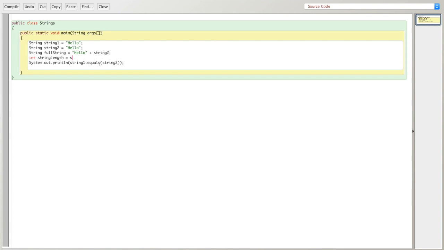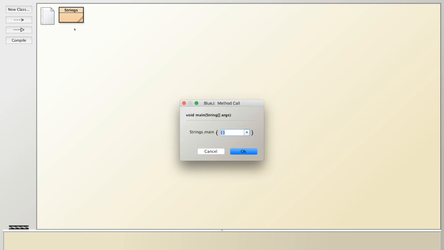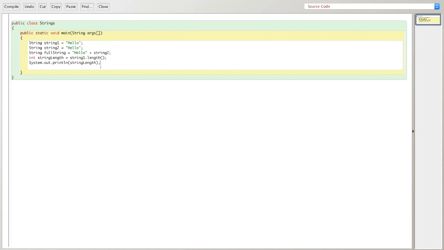And I'm just going to write string 1 here, which is getting this, dot length with parentheses at the end of the length. And you'll see it will matter that you use parentheses here because other data types use other variations of this. And here, if I print out string length, that should be 5, right? Because there are 5 characters in the word hello here. So I'm going to run this. And yep, there we go. It's 5. So that's the basic dot length method. On to the next important one.